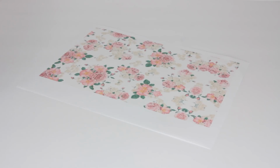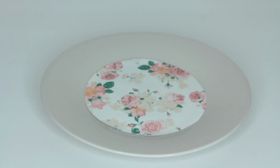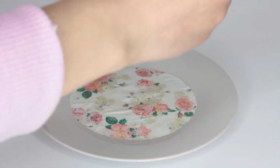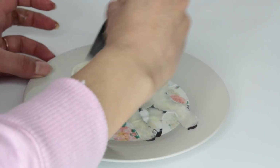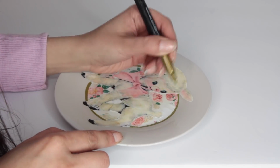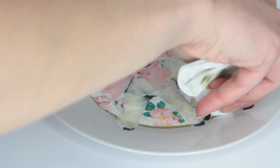And I did the same thing to the one that I made with a lamb. With that one, I printed out a floral background and cut it to fit a smaller circle plate from Dollar Tree. I glued that background down and then put a lamb over it, which I thought was pretty cool. Then I added Mod Podge on top of that, so there was a layer on top of the image, and did the same thing with the marker. I traced the outer edges of the image, used a makeup wipe to take away the excess marker, and it aged the outside of it a bit.